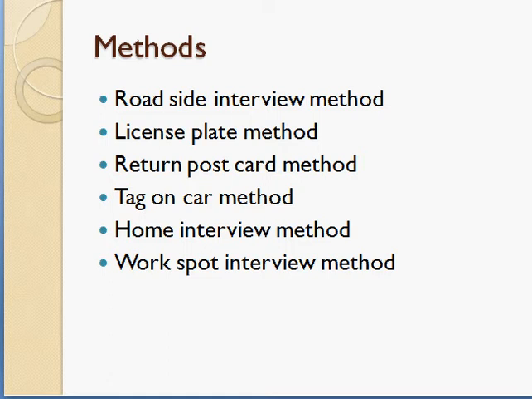Once the vehicle has reached its destination, it will not exit from that zone. It will only be seen at the entry to that zone, and not at an exit. So that will be its destination. The entry is the first point at which the vehicle is seen, and the point where you do not see an exit is its destination. Then the tag return postcard method.